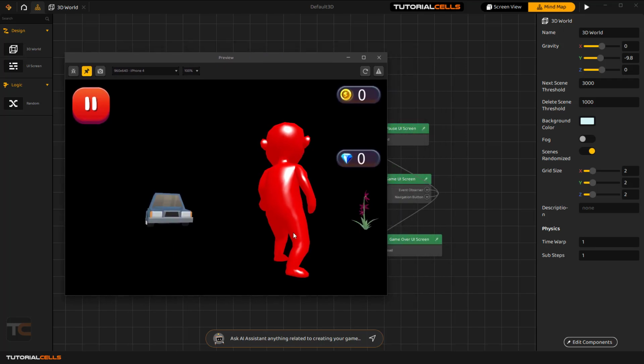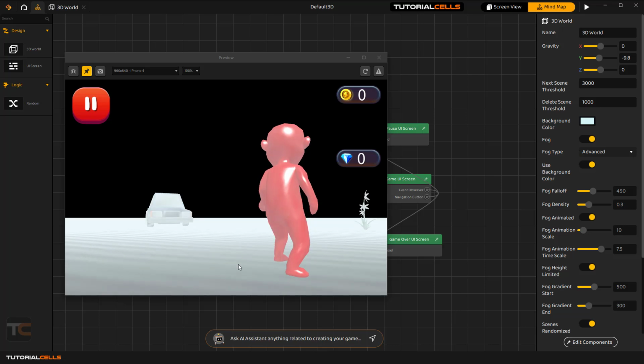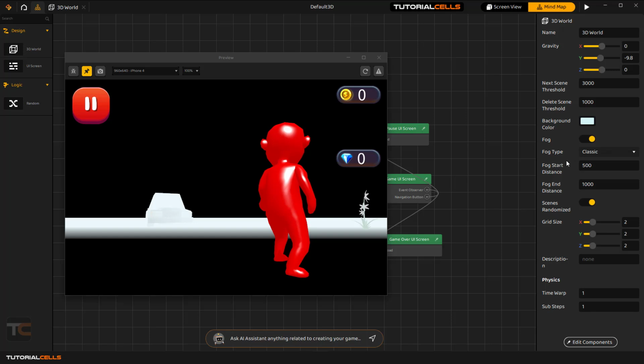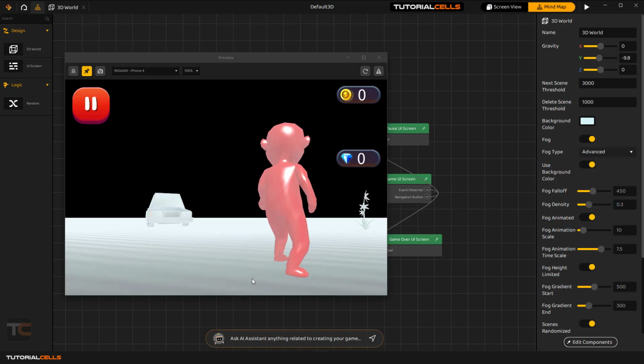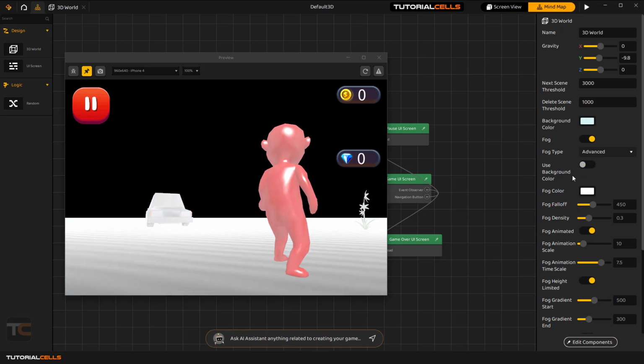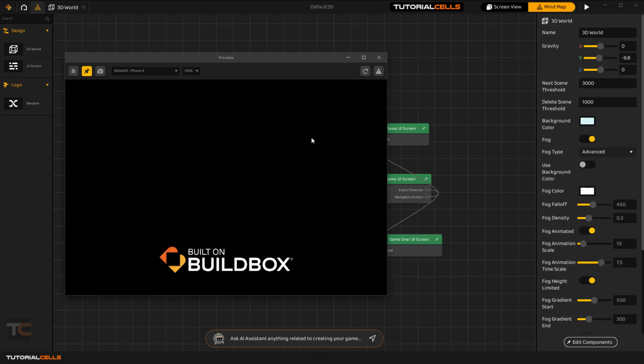Okay, this is our view, and you can simply enable fog, and it adds a fog in your scene. In the classic way, in Buildbox 3, you have to use the start scene, for example from 0, meaning from the camera to the far distance that you selected. Or if you select advanced, it's creating an overall fog in the scene with these settings. You can change the background color from here. Use background color if you don't want it in the fog. You can turn it off and make sure that you're refreshing.